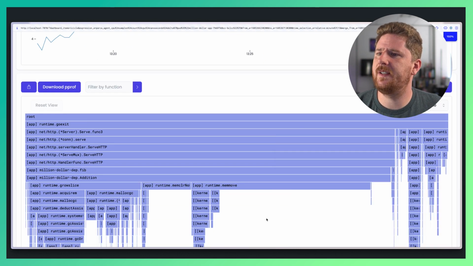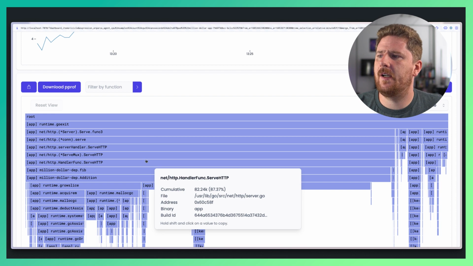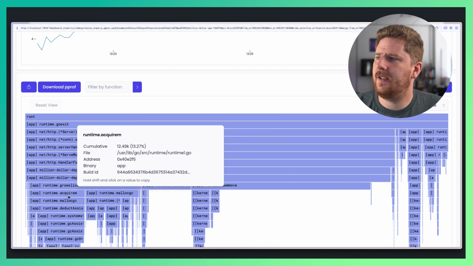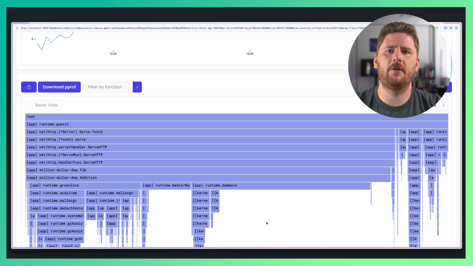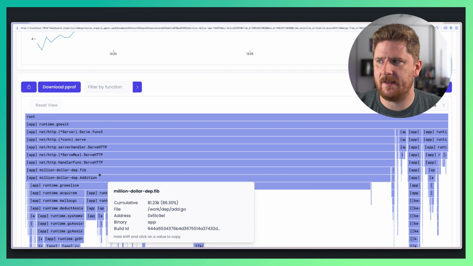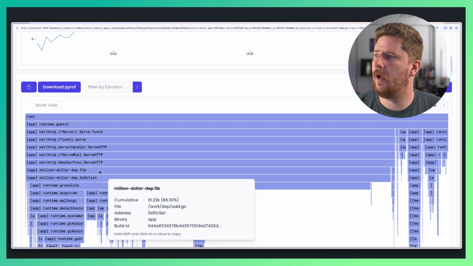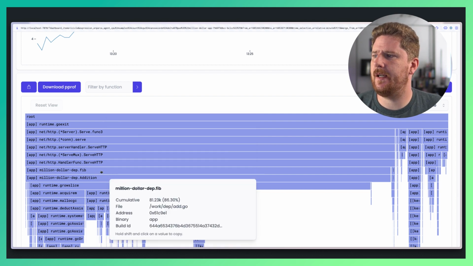And if we scroll down, we'll see that if we hover on the root, 100% of our time is spent there. Of course, because everything else within our application is a child or descending of the root function. If we work our way down, we can see the numbers start to get lower and lower. And if we look down here, we can see it's substantially lower. What we're looking for is that inflection point where we go from the most CPU down to distributed CPU cycles. And as we can see here, the million-dollar dependency is calling two functions, one fib and one addition. These are both consuming 86% of our CPU.